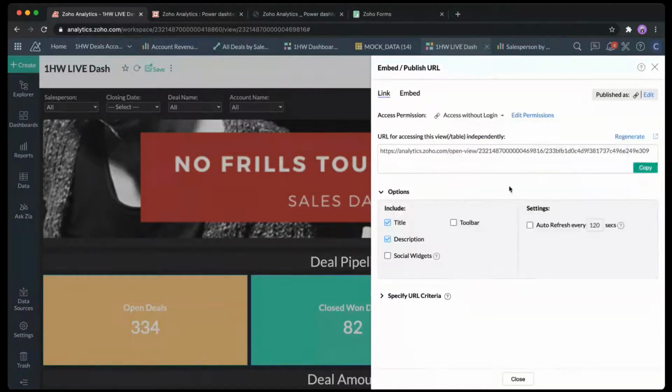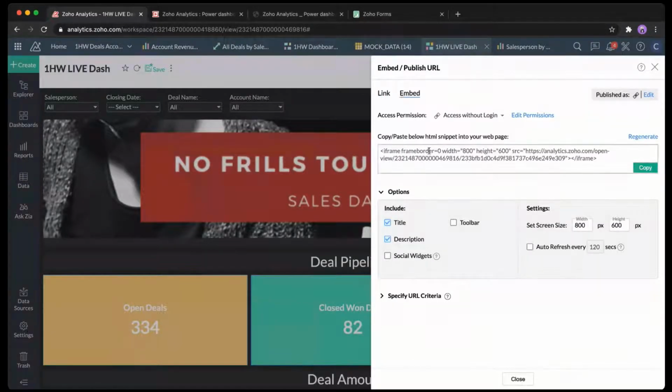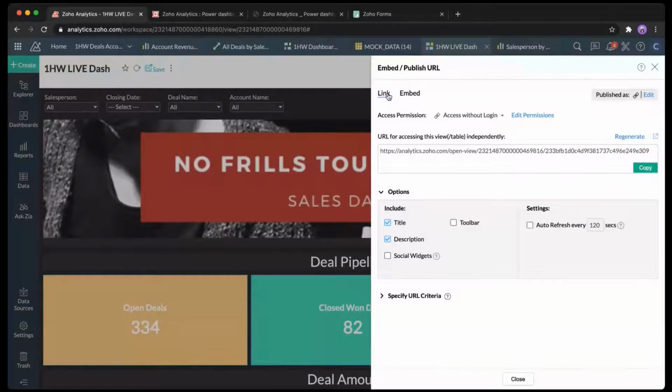And then it will bring up these options here where we can have it as a link or as an embed option with the iframe. So you can embed it onto an existing website. But we'll stick with the link. And then our options allow us to include title and description. We can also put in social widget shares if we want it to go even wider. A good example of that one is actually Zoho doing their COVID-19 analytics dashboard based on Zoho Analytics, which is well worth having a look at actually because it uses this technology in the open data for COVID.